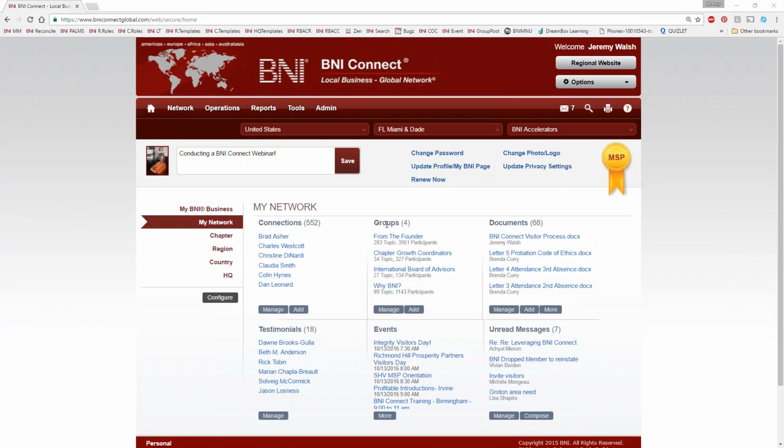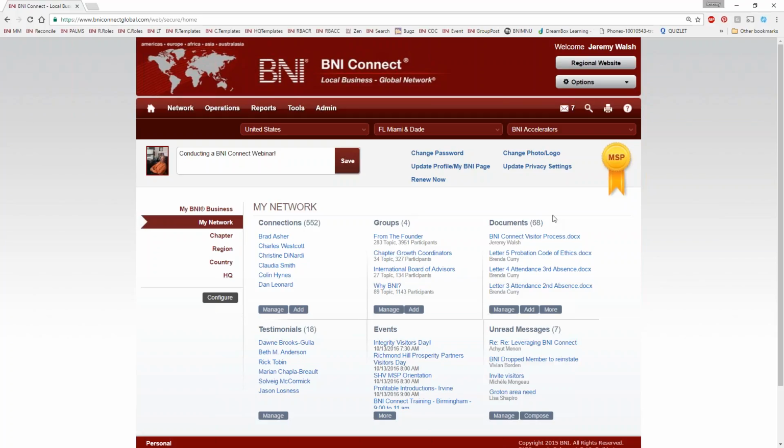The next tile over that we have here is the groups functionality. So the groups are our way to really talk with other BNI people around the world. It's kind of like this giant one-to-one or group dance card that's happening all the time in BNI Connect. So, there's a couple of very, very active groups in there. For example, there's a group that Dr. Meisner runs called From the Founder, that whenever he has a new blog or whenever he's sharing other information, he actually posts it into that group. And people within the group have various discussions. So a great way to network with other people around the world is through the groups interface.